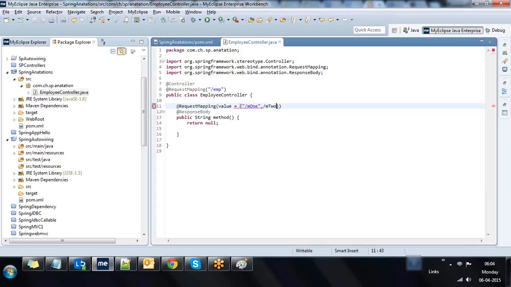Now I can go for multiple requests. It means any request coming like /m1 or /m2, I can use to display only one method. I should go for this one.